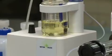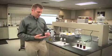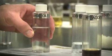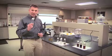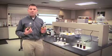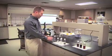To better understand how a recreational products manufacturer and their lubricant partner specialize their oils for vehicles, let's take a look at how two-stroke oils are formulated. We start with a very high quality synthetic base oil. Now there's about 40% of the base oil that composes an overall finished two-stroke lubricant. Within the base oil, there is a difference in quality. You can see synthetic base oil, colorless, odorless, very highly refined, versus lesser grades. This is an area where a manufacturer can produce a lower cost oil. This is one of the things that will separate XPS into that premium category.